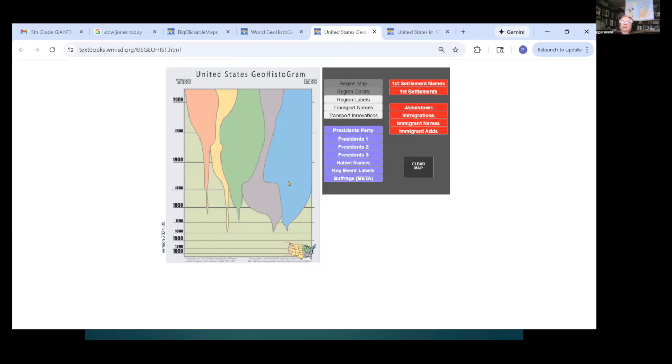Now, the size of the blob is basically how important that region was at that particular time in history. And the South was pretty important. We see that when we look at the presidents, because those are the first 12 presidents. They basically just shuttled back and forth. You get one from the South, and then one from the North, and then another one from the South, and so on, bouncing back and forth. A little bit later on, the South basically disappeared from the presidential stakes because they just didn't have the votes down there. They didn't have the population, after the Civil War. You got this little period where the presidents were just bouncing back and forth between Ohio and New York.